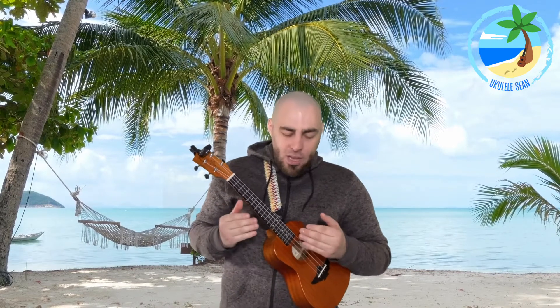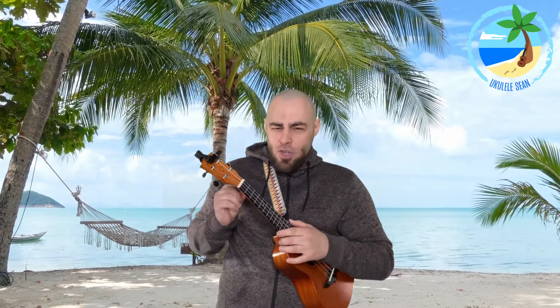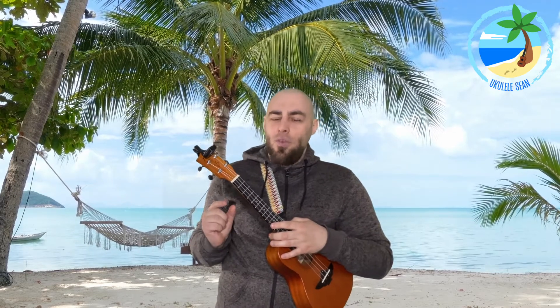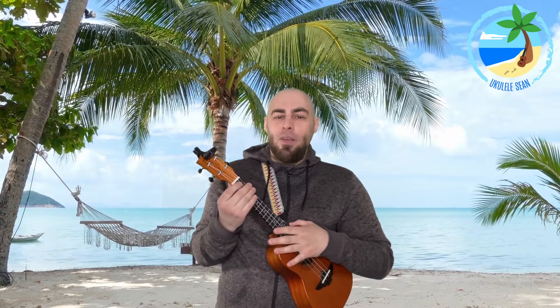If you want to be a little bit more adventurous, you can change the strumming pattern so it sounds a little bit more like this: 'Twinkle, twinkle, little star. How I wonder what you are.' That pattern is down, down, up, up, down, up. Now you don't have to do that — if you've just started out learning the ukulele, I wouldn't recommend it. But if you've been playing for a while, then down, down, up, up, down, up — I'd definitely recommend giving that a go. It's slightly faster, and if you're a little more advanced you'll understand how to put that rhythm in. If not, there's nothing wrong with what we've done so far.